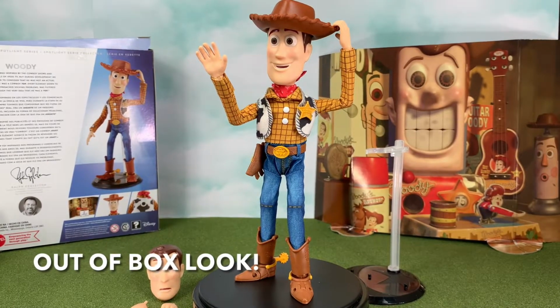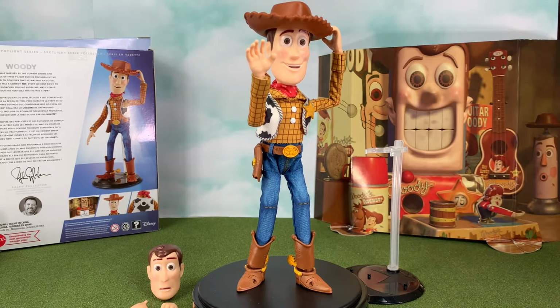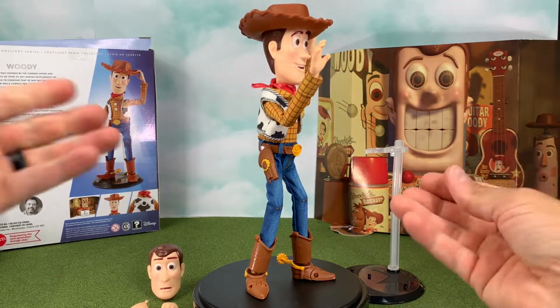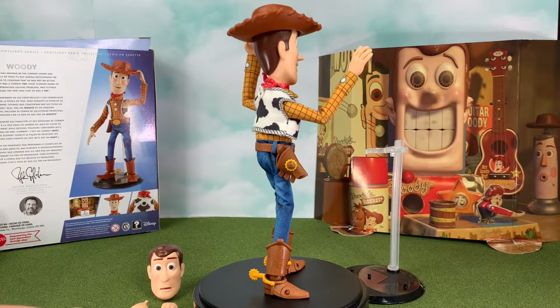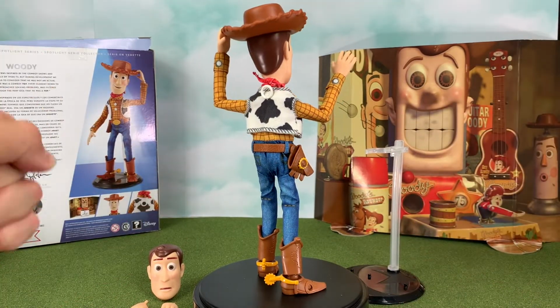Here is the rootin' tootin' cowboy out of the packaging, and he looks fantastic. I was super surprised because I thought he was actually going to be all soft goods throughout and no posability. I thought he was going to be kind of lanky like all the other Woodies we've seen in the past. But no, he has soft goods over a posable body. So super surprised about that.